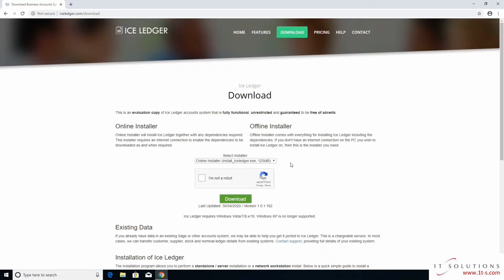So select your download type, click on the capture, and then download. The online installer will download an additional file as needed during the installation process.